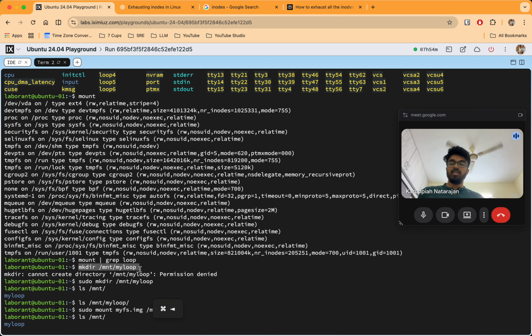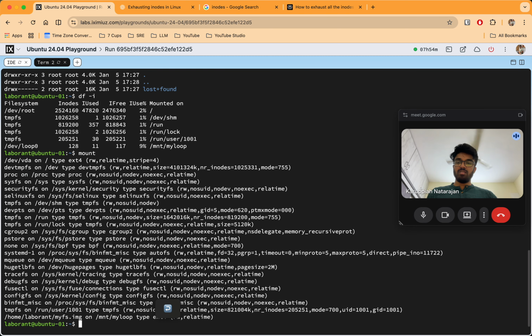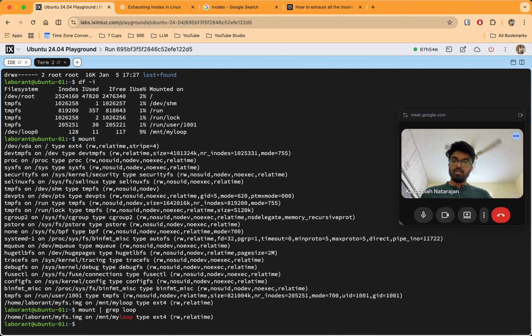If you actually check the mounts, you should be able to see this loopback. Let me see if I can find it. Grep loop. Yeah, there's a thing called this. Yeah, it's on the bottommost. Yes.